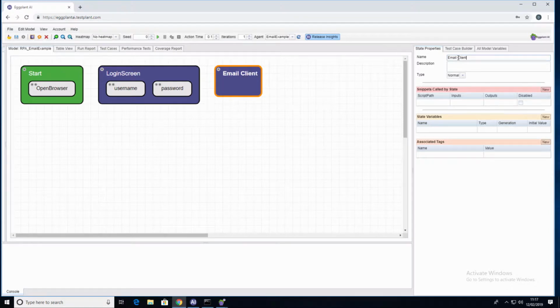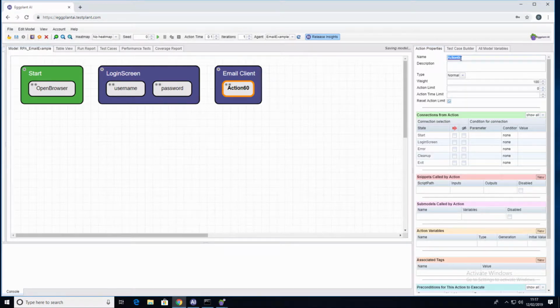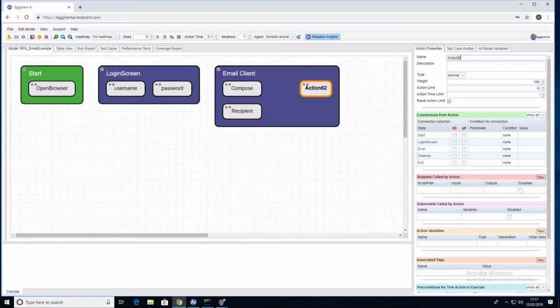And within here, we're going to have an action called compose. We're going to have an action called recipient. We're going to have an action called subject.